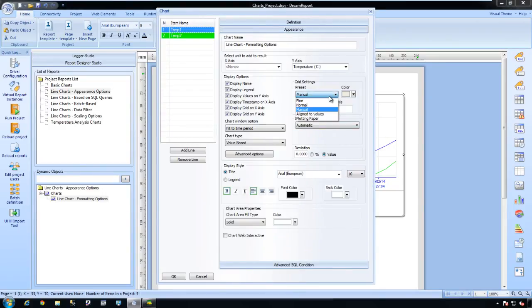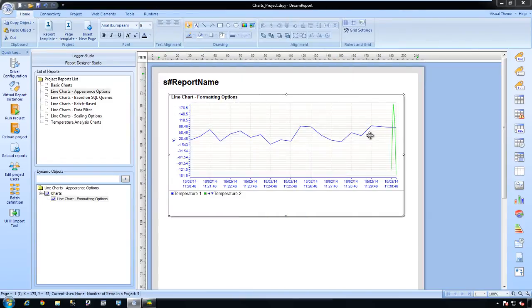If we choose Align to Values, we can select a time interval for the X-axis and a value interval for the Y-axis. Please note that the Y-axis interval you set will be impacted by the overall scale of the first pen on the chart. If, for instance, that scale was from 0 to 10,000 and you set a Y-scale grid of 10, the chart would show very tightly spaced Y-axis grid lines.